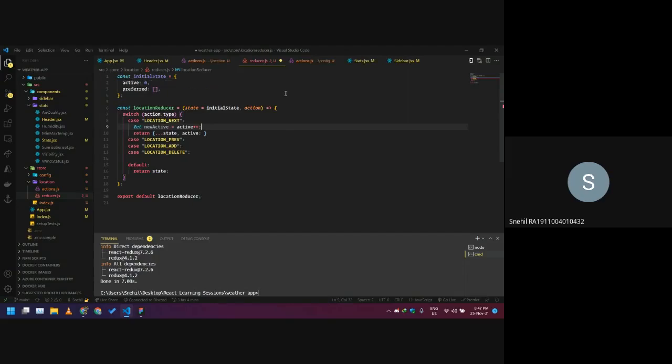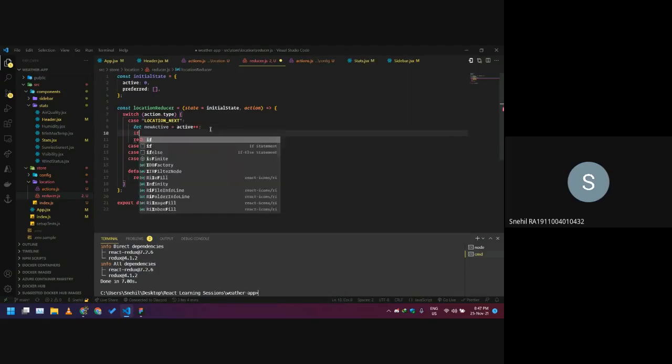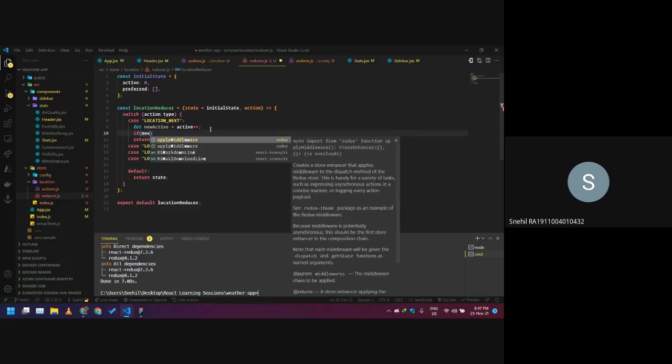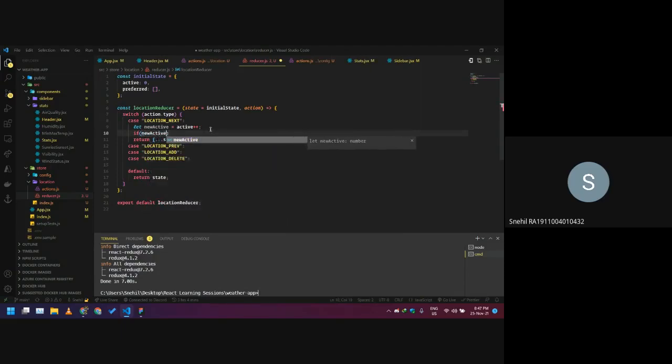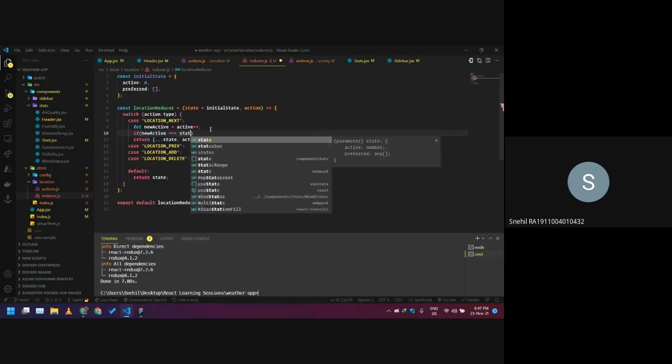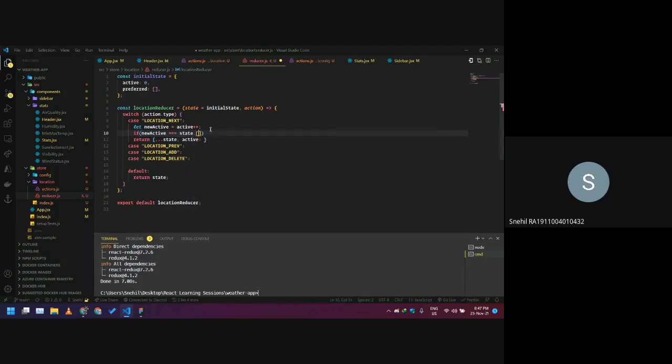In that case, when we are clicking next, it should cycle back to the first item, right? So what we'll do is if new active has grown bigger than state.preferred, hold on, state.preferred.length.